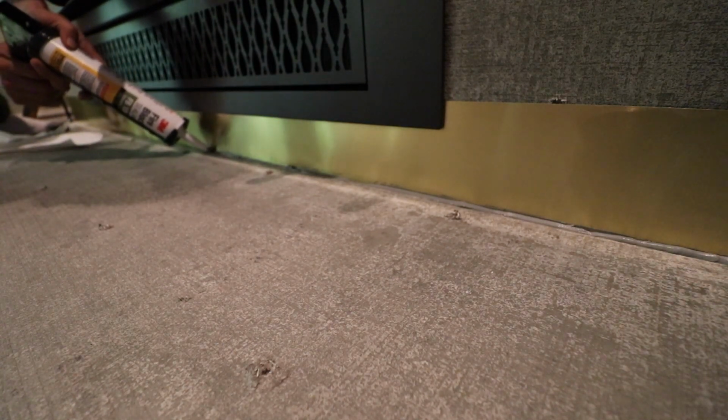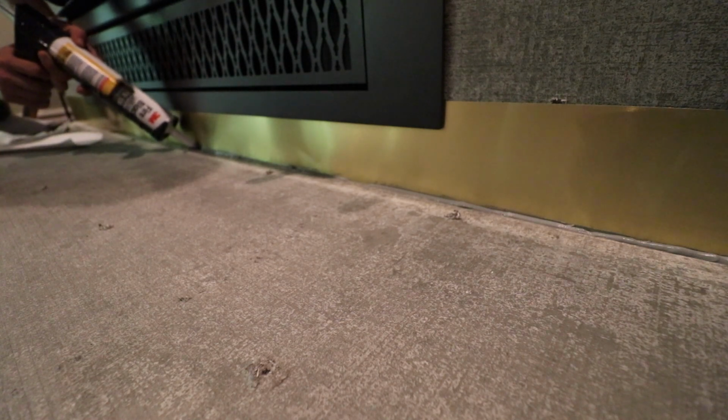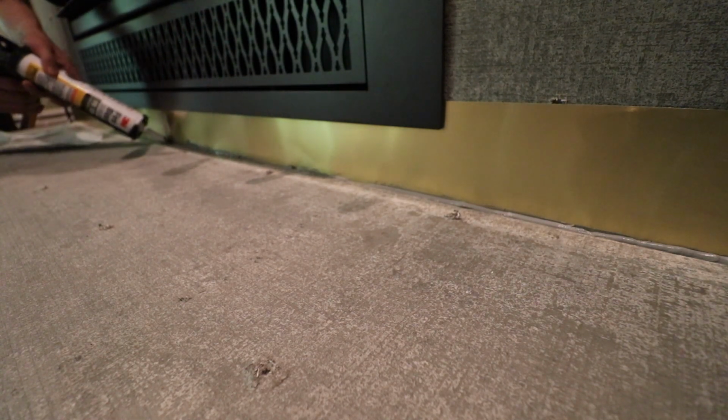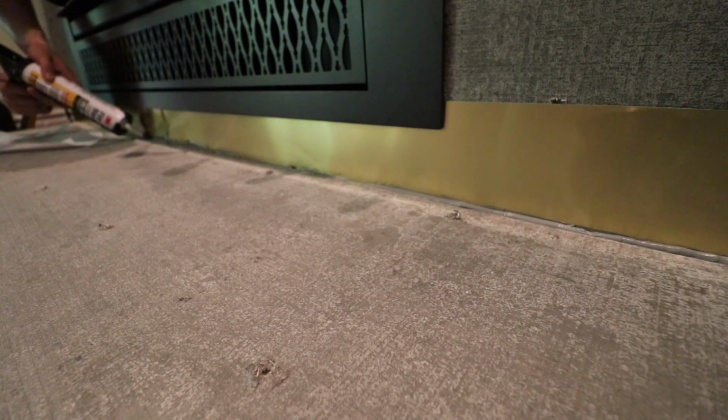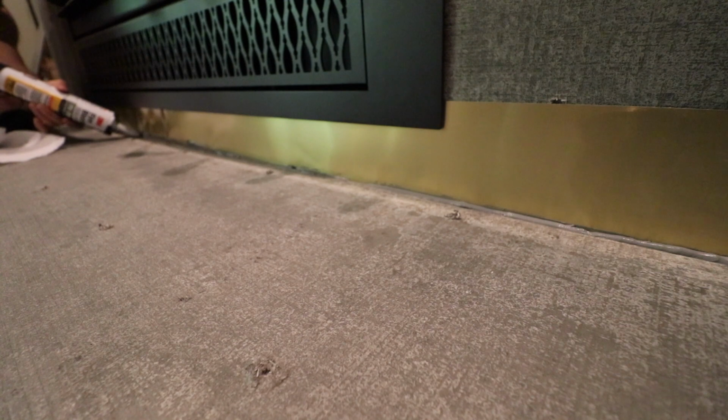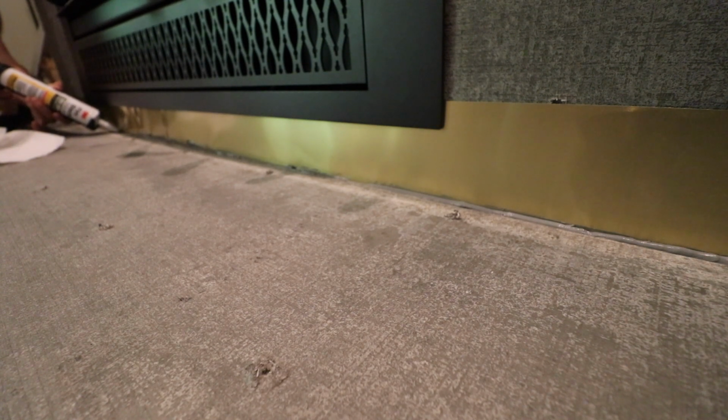Now, how low is that Wonder Board from the bottom of the fireplace? It's about 2.5 inches. I'd imagine the hearthstone is probably going to be about 2 inches, so that's going to give me a 1/2 inch of play. Whether I want to raise that up a little bit with some thin cement board or whatever I want to do, but I wanted to leave about 2.5 inches just to give me a little bit of play when I do eventually get the hearthstone in there.